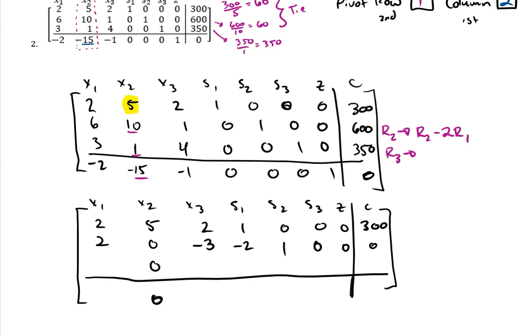Okay, so I need row 3 to become 0. That element needs to become 0 based on using row 1. Well, it looks like if we multiply row 3 by 5, then subtract from row 1, that would make it happen. Because 5 times 1 is 5, minus 5 is 0. And then now I just need to make sure I do it to every single element in this.